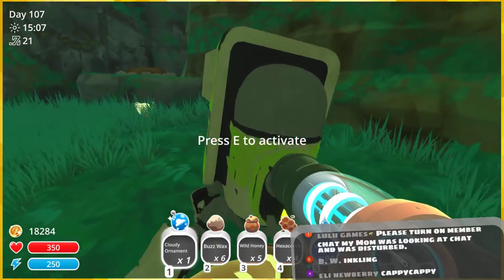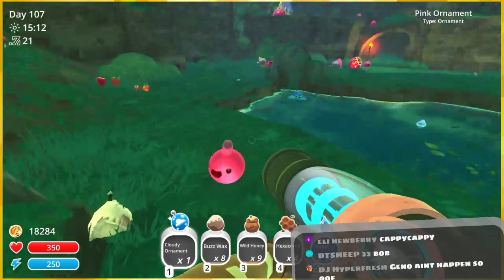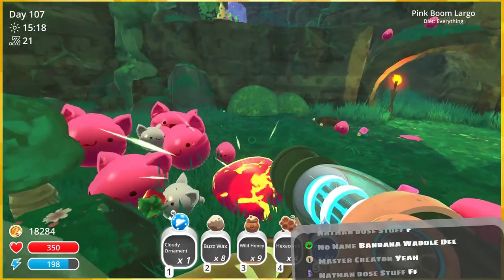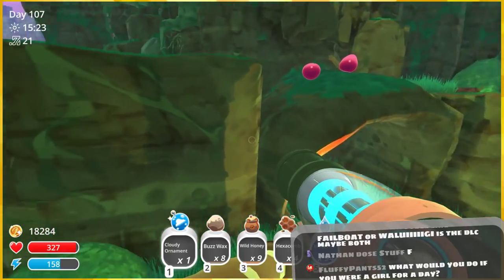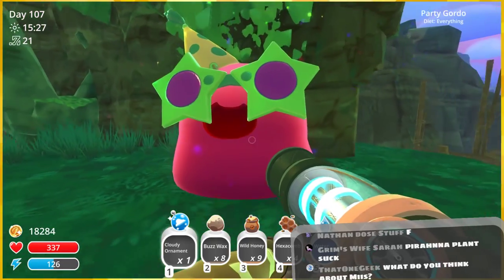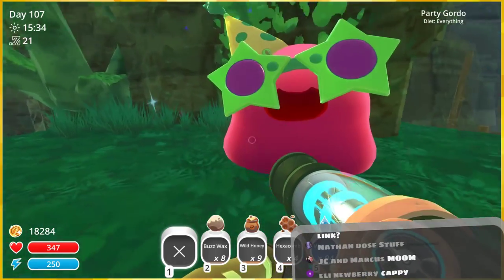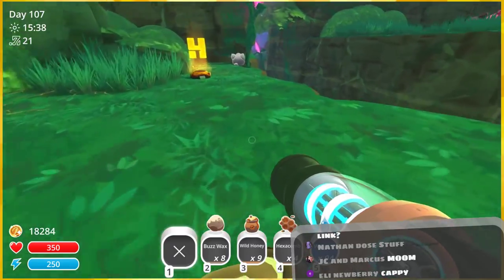Oh, right, we can't use that one yet. Interesting. Well, I guess that ornament can just hang out here for a while. Wait a minute. Hold on a minute. Who are you? Who are you? It's a party Gordo. I don't think I've ever actually seen one of these guys in the wild. Well, hey, I found what we're doing for the rest of the stream.